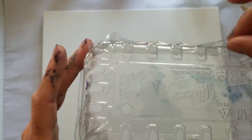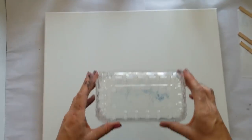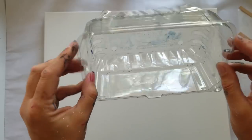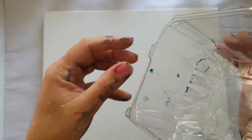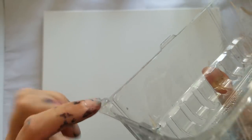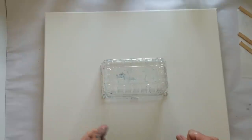So I've put some packing tape right the way around, glued it down, stuck the tape down all the way around so that the paint will either go through the holes or stay on the top. One or the other. That's the target anyway. The other thing, when she first said it, I was like, oh, great, it will be caught in there and not until I let it out will it be able to get out. But then I realized that actually there are little lips, little stands that lift this piece up. So I'm thinking, well, let's see what that creates. Let's not stop a great idea.